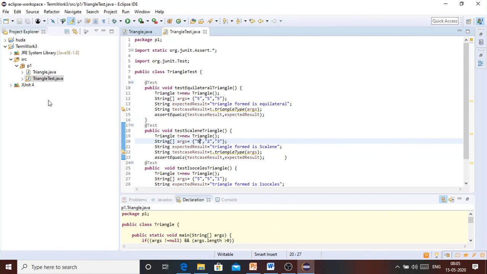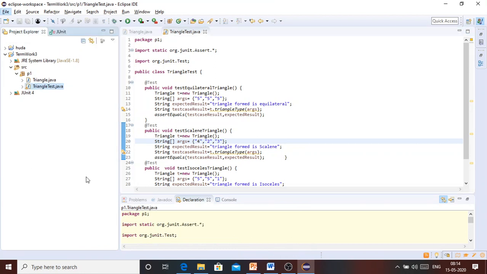Once we have done with it, we have these three test cases defined initially for checking the equilateral, isosceles, and the scalene. As you can see, all the values are within the range only.